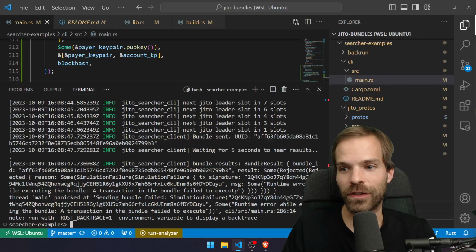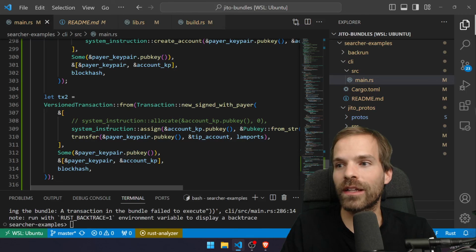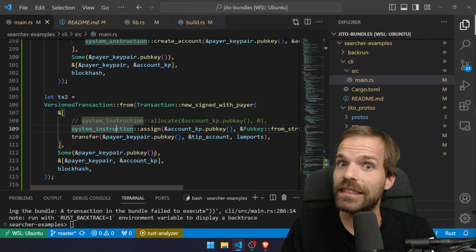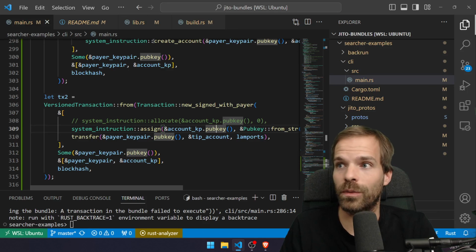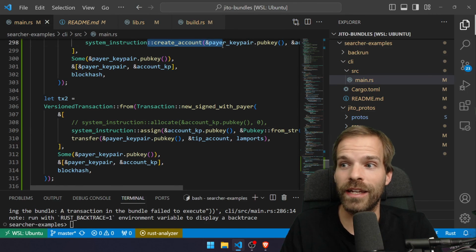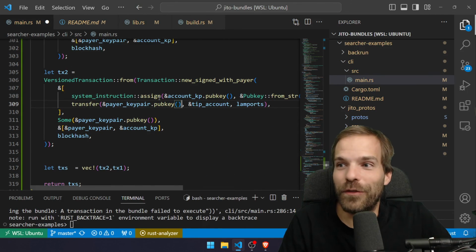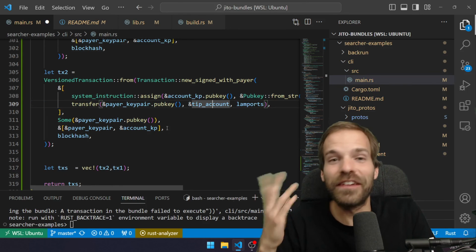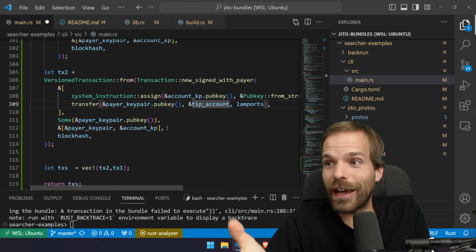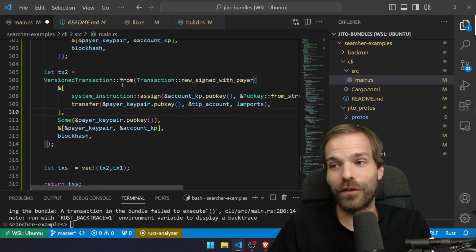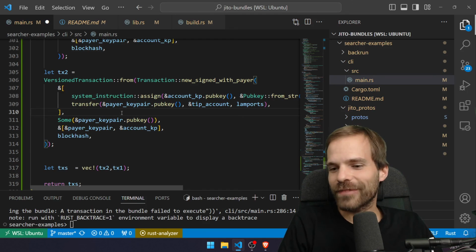Transaction bundle failed to execute. Panicked. Why? Well, because I'm trying to assign an account that doesn't even exist. There are no Lamports on this account, and then I try to assign it to a program ID, so that obviously doesn't work. I would have to first create it. That's the advantage of bundles. If one transaction will fail, then none of them even get submitted. Which also means I don't even have to pay the validator. Like, he didn't take my tip. Would have failed anyway. So, yeah. Nice. All right, good enough.